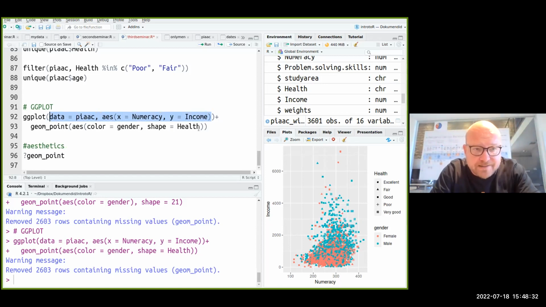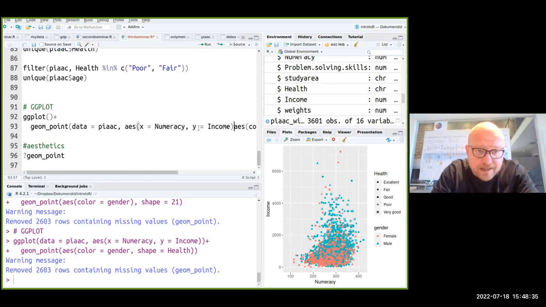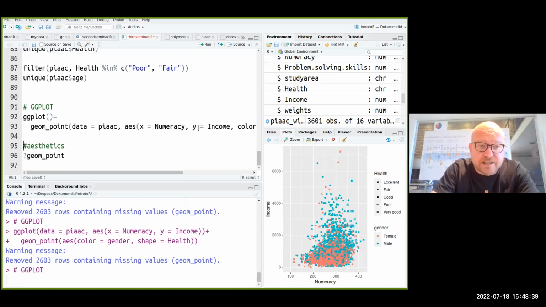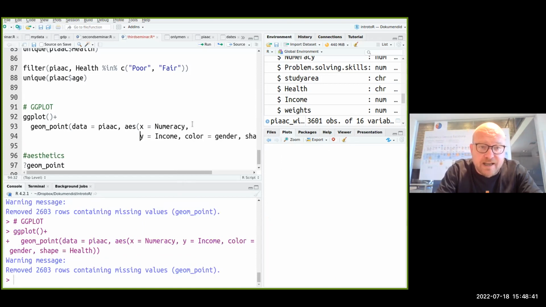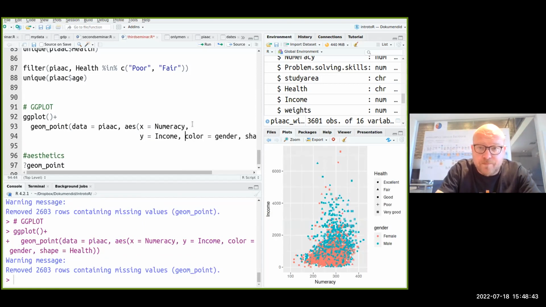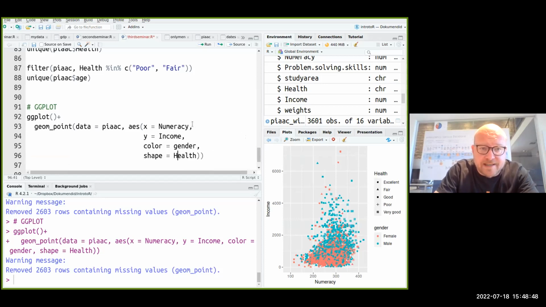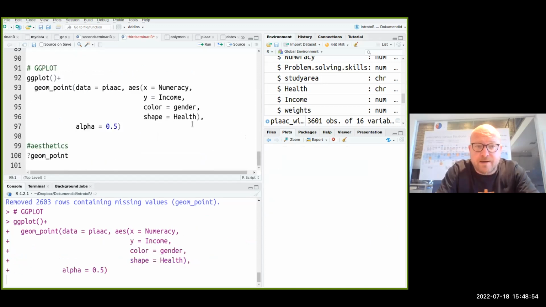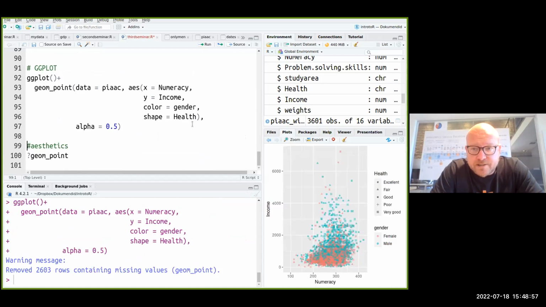So I can actually take this out and put everything into this geom point code. After aes, I say comma, alpha is 0.5, and now it makes the points translucent.